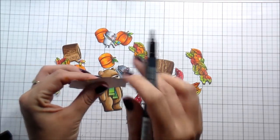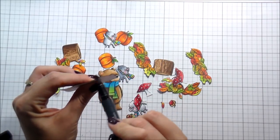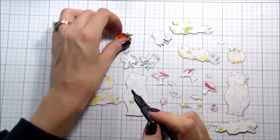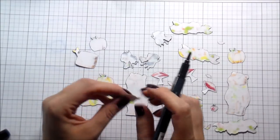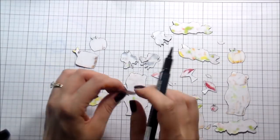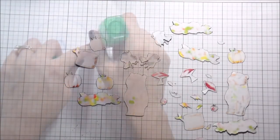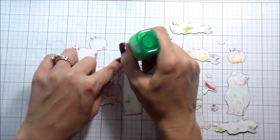No, I just like fussy cutting, and I'm pretty used to it because I do all those masks typically when I make a one-layer card. Pulled out my Memento Tuxedo black marker to go around the edges. It gives a more finished edge if you messed up any of your cutting, and I assure you that I did. I think I cropped one of those little mouse's tails. Poor little guy. I just cropped it right off.